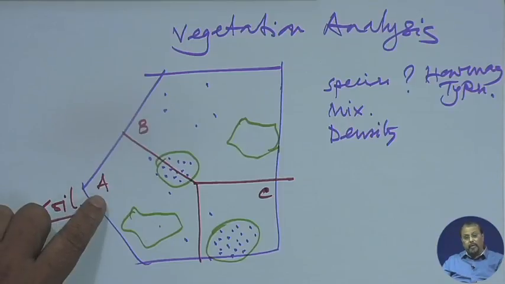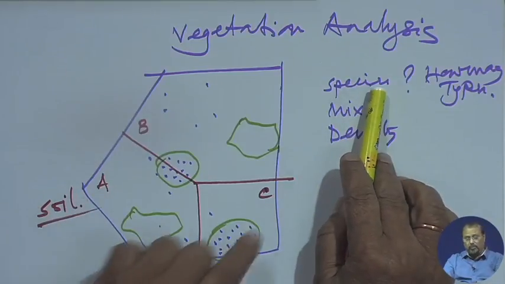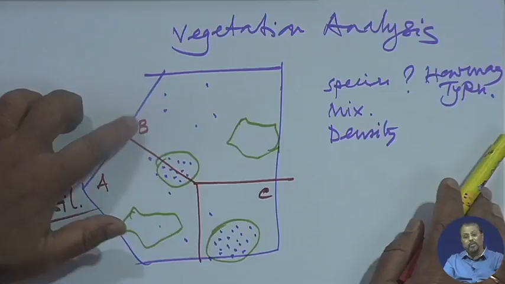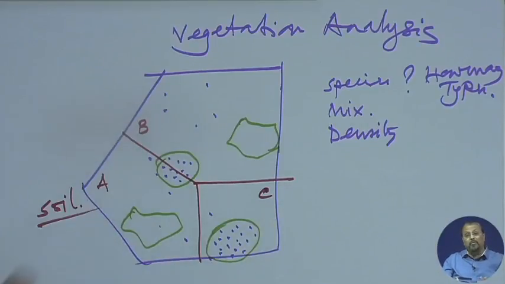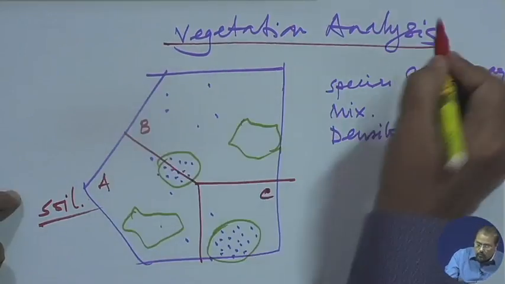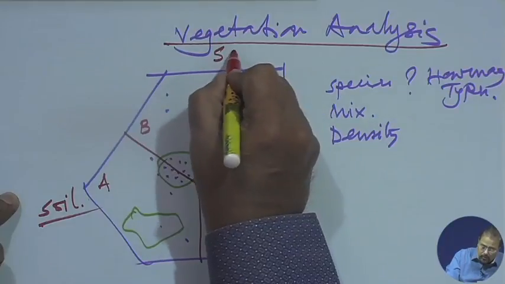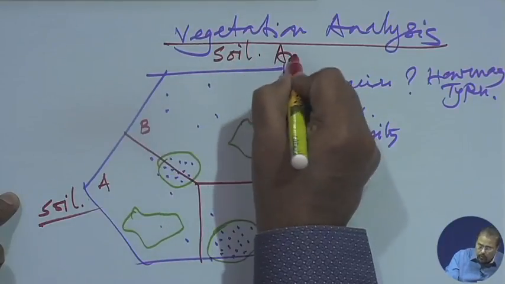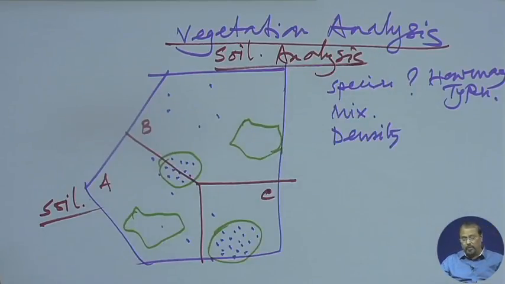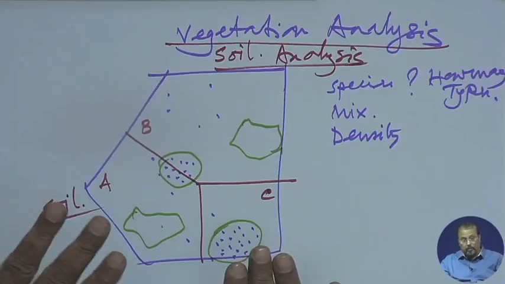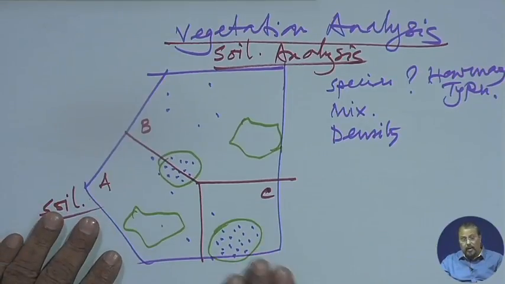Interestingly, soil type A is suitable for some kind of species, soil type C is suitable for some other kind of species, and soil type B may be suitable for the other species which are also growing here. Soil type B may be very neutral, so it does not matter, it can take any kind of species. So basically now you have done two analyses. As you are doing vegetation analysis, do a separate soil analysis. One is going to suffice with respect to vegetation, and this is going to suffice with respect to the strength of the soil, and then decide.